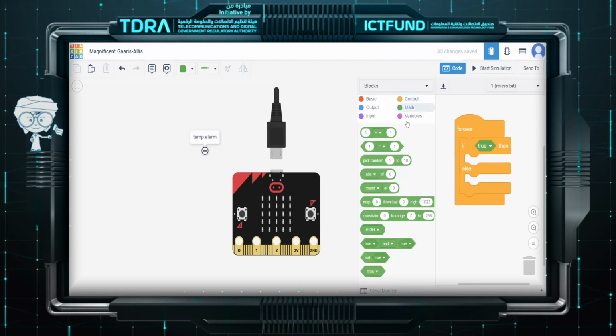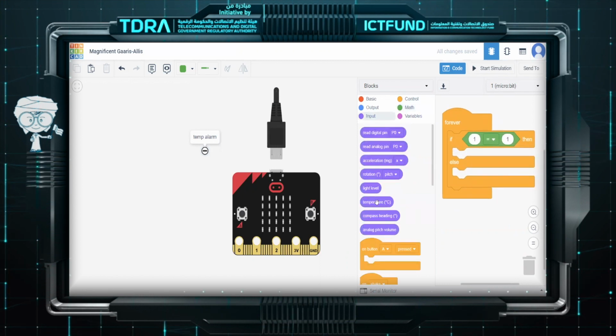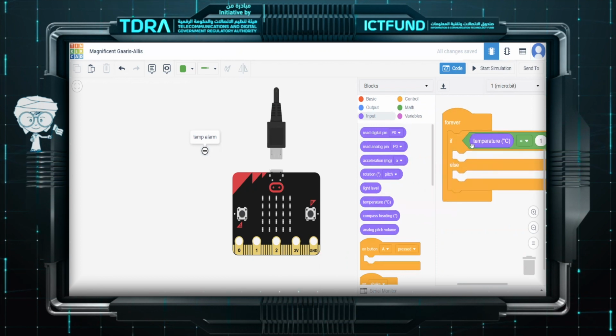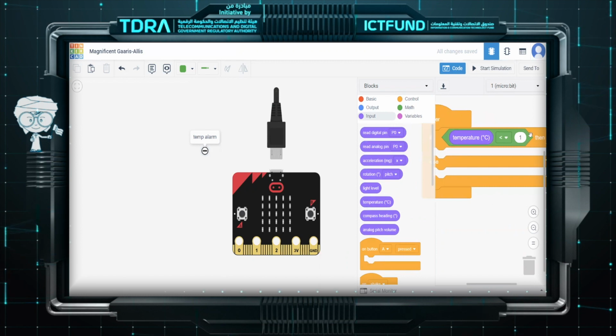We're going to go to math and we are going to use the second operator. If the temperature is less than 30, we will show a string.